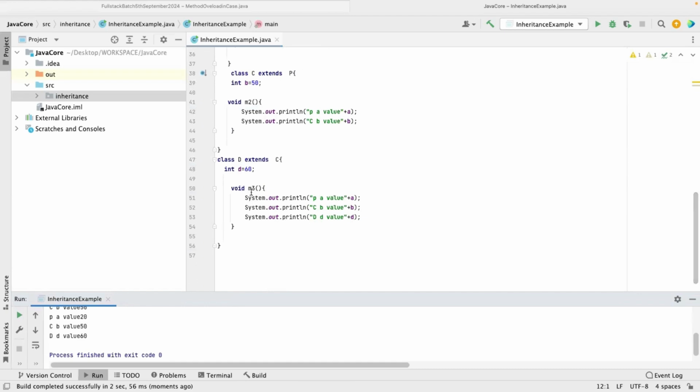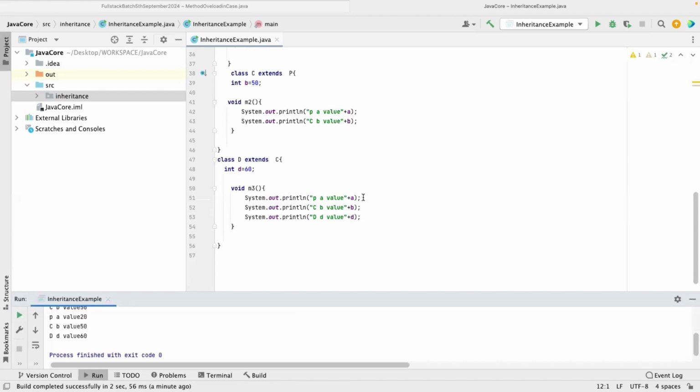So you see here, M3, which is a method of class D, is able to access A, B, and D, the properties of all the superclasses, right? In a similar fashion, it will also work for methods, the behaviors. Okay, this is clear. The basic idea I want to pass on here is how you can access those methods and those properties. Now there are tricks that we'll learn anyhow.